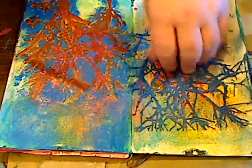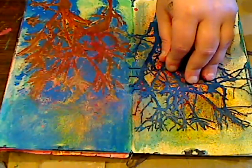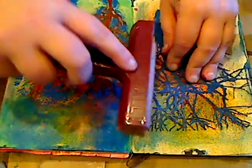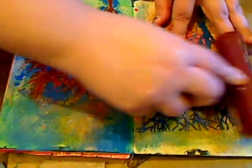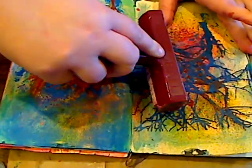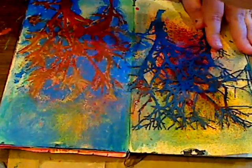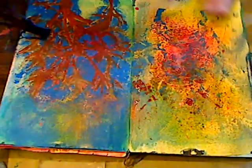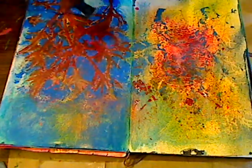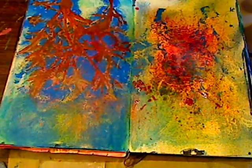And I'm going to lay it down on here and then see if this does what I want it to do, or it's just going to be a blob. I'm just rolling it out. You can use whatever. You can use your paint thing, you know, bottle paint, whatever you have. Lift it up. Now, it's hard to see on here because of all the other colors and all. But that is a way to do it, is cover this with your paint and then turn it over and use it as a stamp, so to say. Give this a quick wipe off.